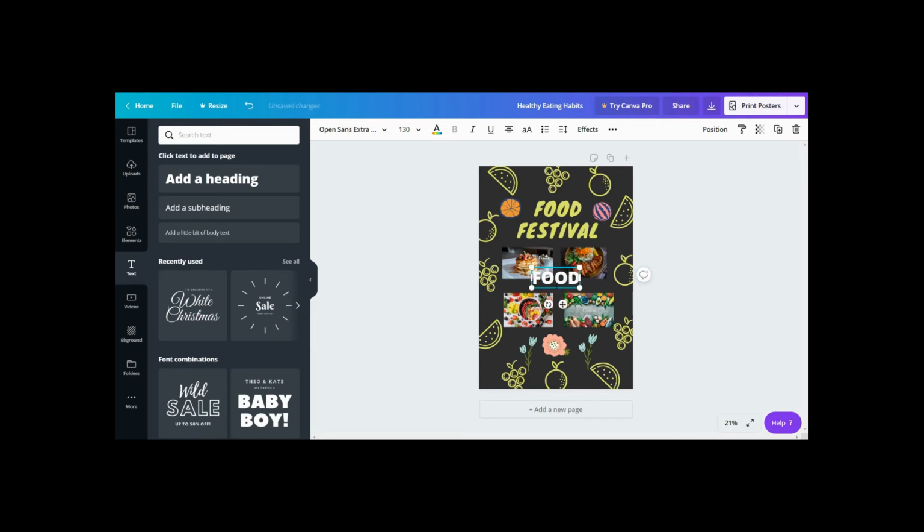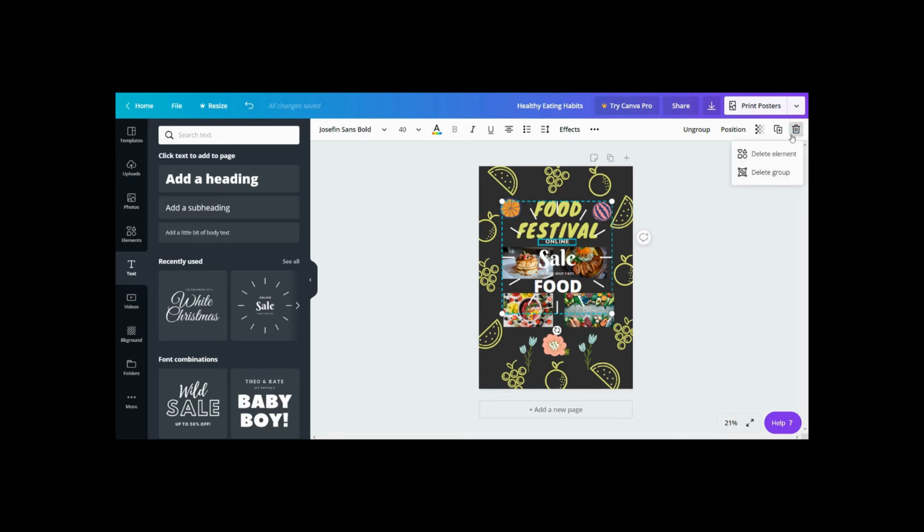So let's add a heading that's food, FOOD. Once I'm done, I'll place it wherever I feel fit. Since everything is occupied, I'll just keep it in the middle. In case you want any other style like this, how it's written, I can click on that. Since everything is messy, I think, yeah, so this is how you will get.